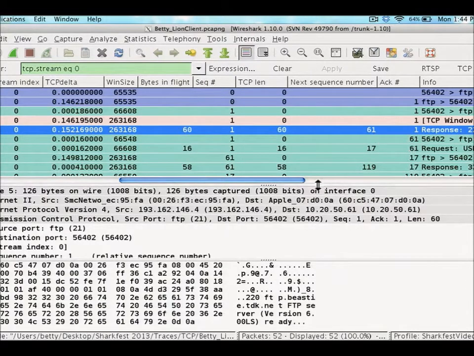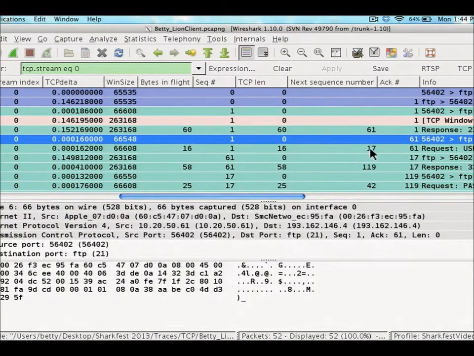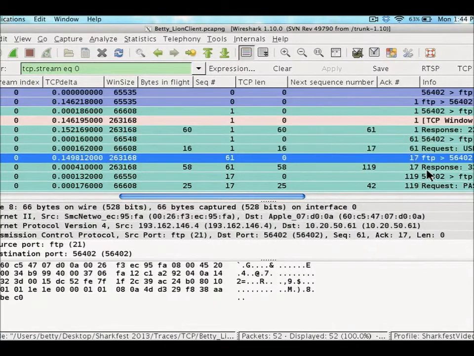And now that I've got them all as columns, I can see how long it takes for that next sequence number to show up as an acknowledgement number. Now, the conversation that we're looking at right now is very much a ping-pong conversation. Server says something, application layer-wise, to the client, client responded. Server said something, client responded. So each one of these acknowledgments is right after the sequence number.